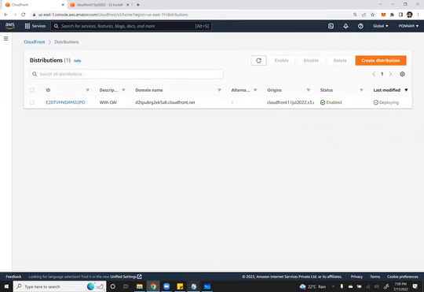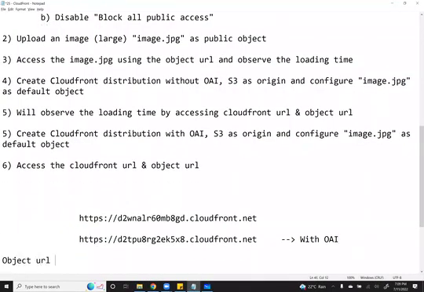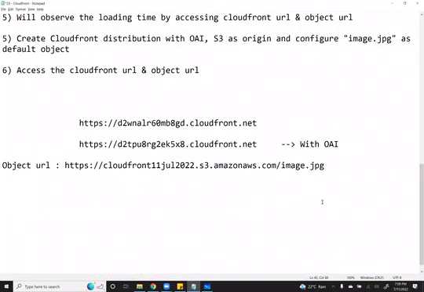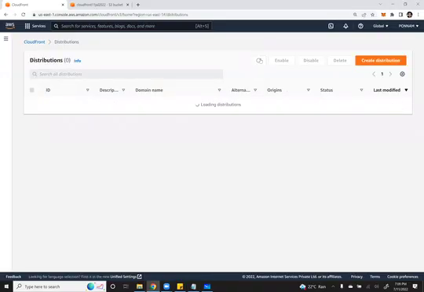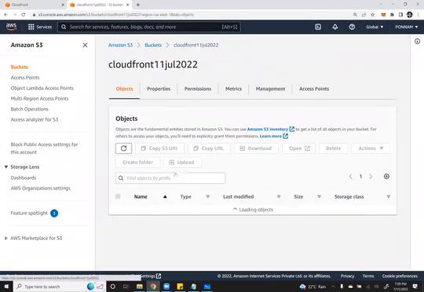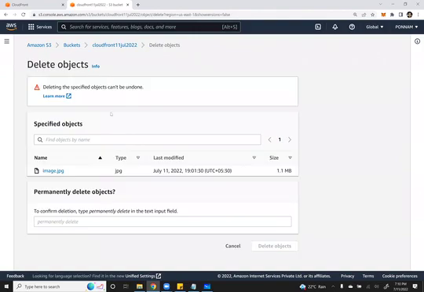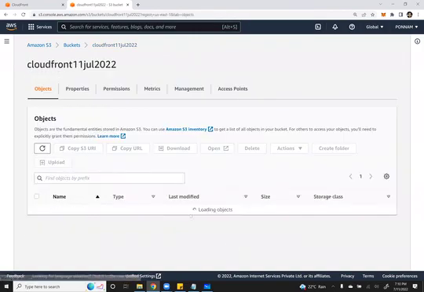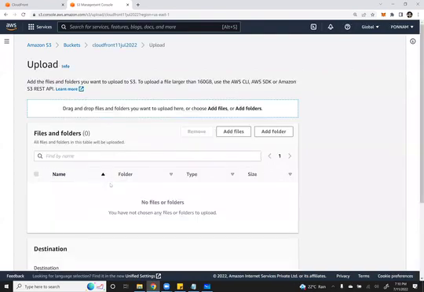Still it is deploying. Okay, let me paste the object URL here. So I will delete the object, or I will upload the same object without making it public. We uploaded that as public, right?